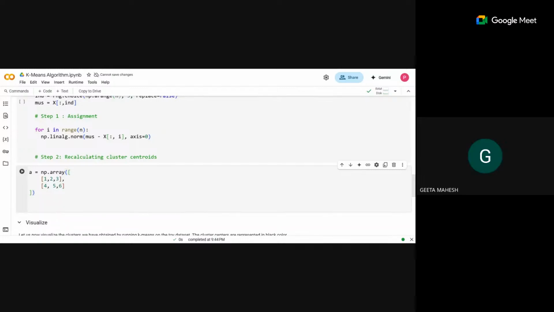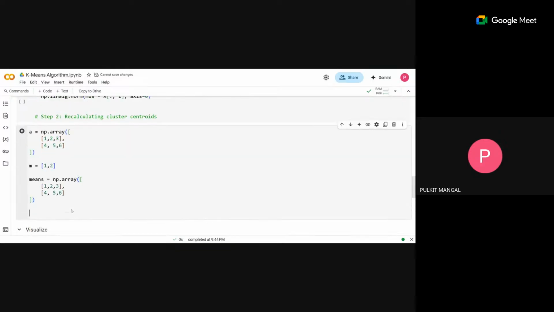Yes. If you have the data point x, say 1 comma 2, and your initial means, you will subtract this 1, 2 from each of these means. Remember 1 comma 4 is a mean, 2 comma 5 is the second mean, 3 comma 6 is the third mean.